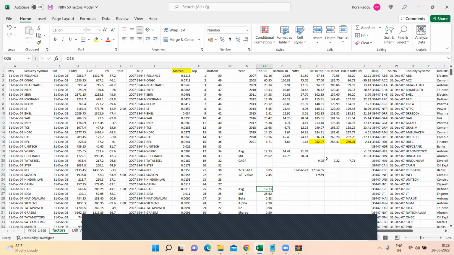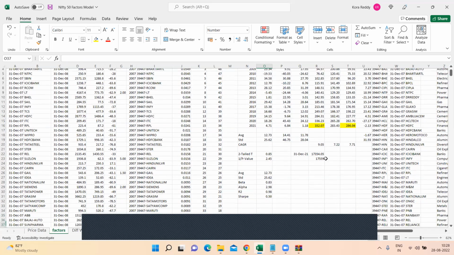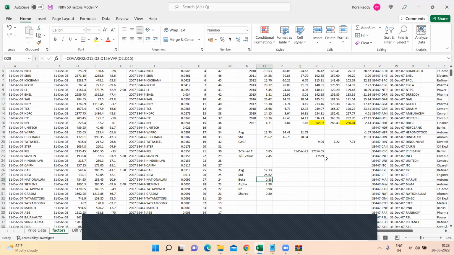And this is the average and the standard deviation and the beta. So whoever attended last week's class, you can relate to the beta and alpha and R square and Sharpe ratio. The R square is almost 100. It is true because your top 10 stocks are what move the Nifty. Would I invest in this model? Yes, because there is a little bit of alpha. But I won't invest because the R square is almost 100. I might as well buy Nifty.